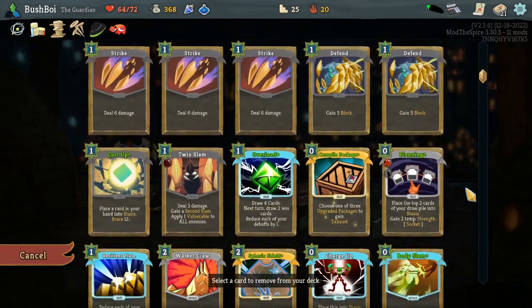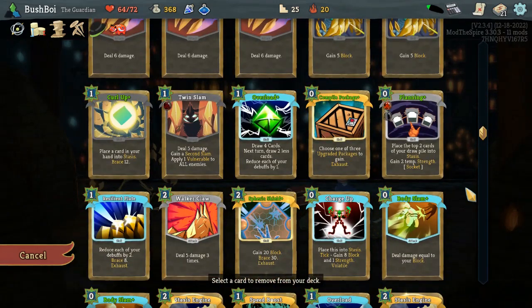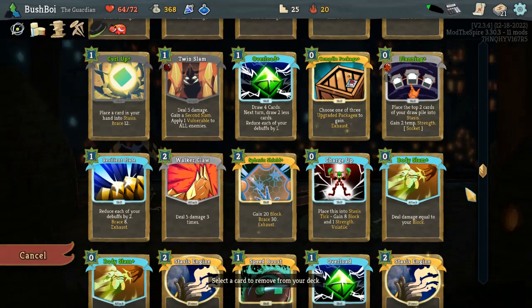Now the question is, what do we remove here? I think it's a defend. Our strikes are going to be doing decent enough damage to stay in the deck for now, although I might remove a strike later. But these defends are not doing very much. We have no dex. We have no ability to do dex scaling or lead into that.